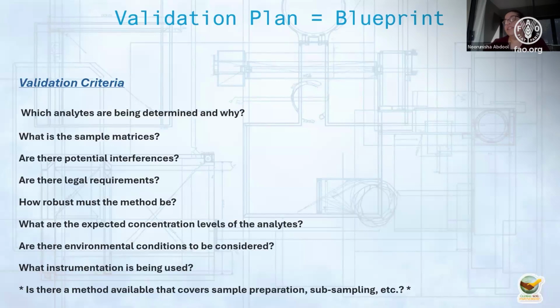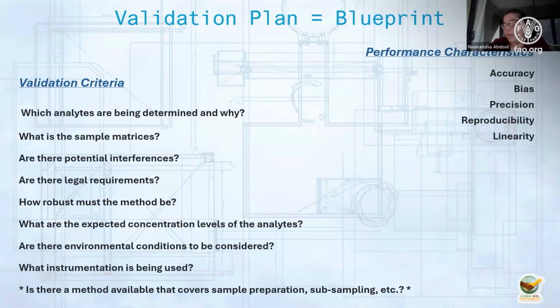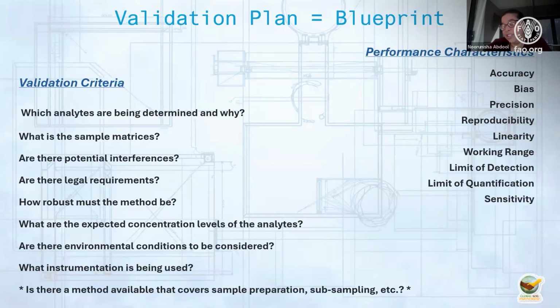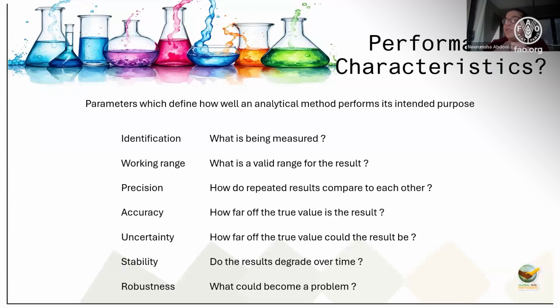Then we're also going to look at the different characteristics that you get. And these names are going to come up quite a lot. It's going to be accuracy, bias, precision, reproducibility, linearity, working range, limit of detection, limit of quantification, sensitivity, specificity, uncertainty of measurement, and robustness. Some of these might sound foreign, some of them you may have heard of already. They sound really scary, but actually I'm going to show you how to do this in a fairly easy manner. What I wanted to do was break down some of these performance characteristics a little bit, and what do they actually mean? So you'll see this coming up in the next few slides over and over.